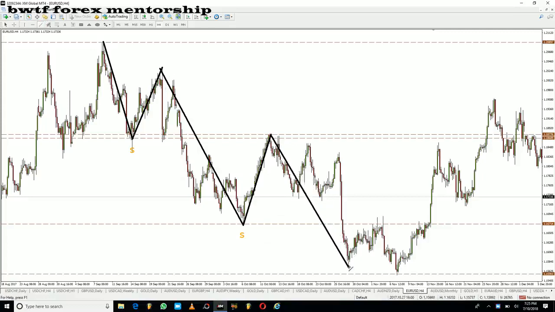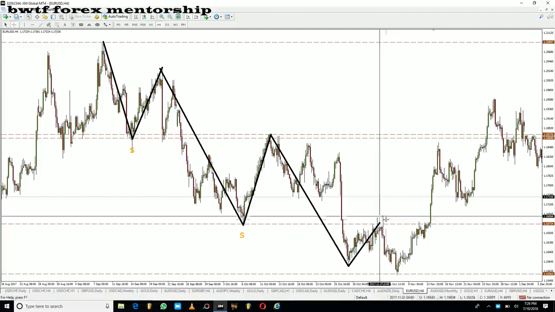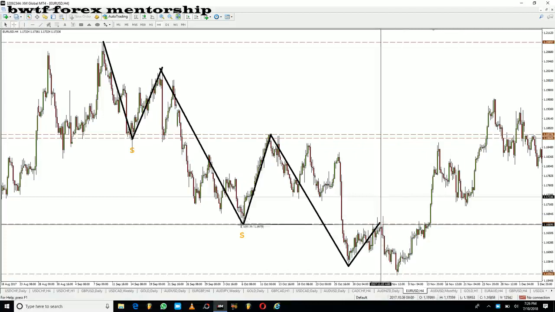Now it actually went all the way here, and then what happened? The market went up, and look where the market came back to. You look here, from this area to here, you can see that this is structure and this is structure. You see how the market respects structure. Understand? And then the market went lower.